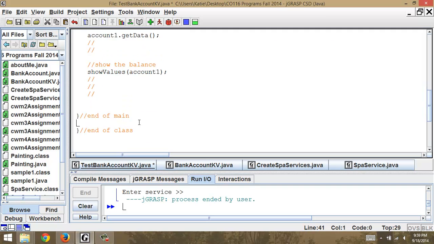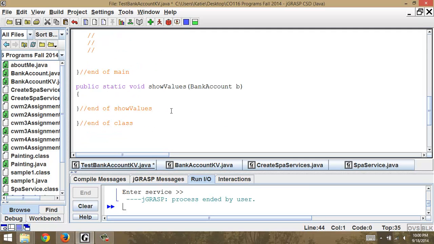The other 2 methods that you're going to have in this class to complete the program are the 2 that we just called, getData and showValues. So public static void showValues, and showValues accepts an argument. So my parameter list is going to be BankAccount, because that's the data type I'm passing into it, and I'll just call this b, BankAccount b. You can call it whatever you want. It's just a temporary value. Open, close.